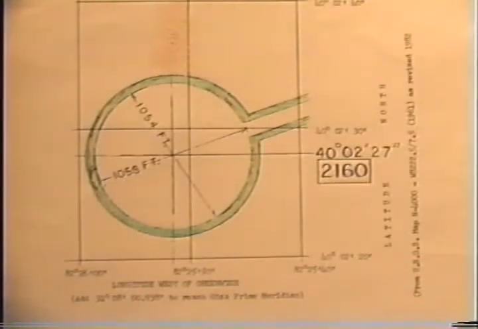where, at Newark, Ohio, we found that the architects of the great aboriginal earthworks were also familiar with the grid latitude of Stonehenge, a third of a world away. Here at the 1,056-foot wide observatory circle, we find 21,600 again, albeit reduced by a factor of 10. 2160, which encoded its latitude of 40 degrees, 2 minutes, 27 seconds north of the equator.